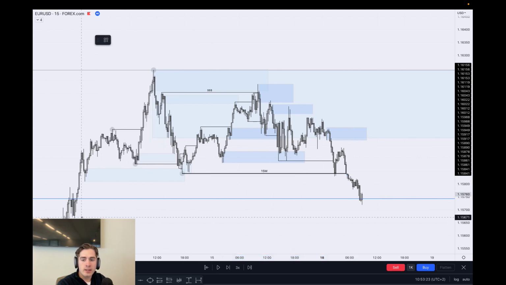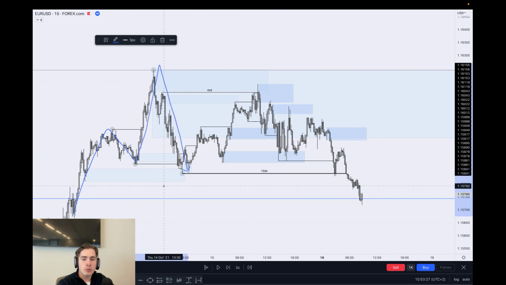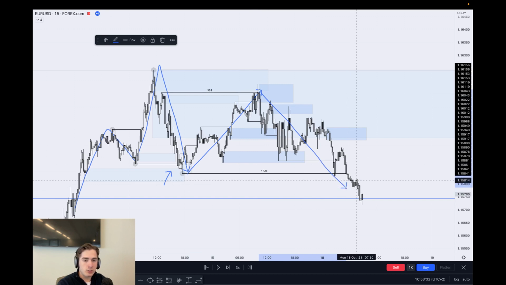So when moving back up towards the highs, we had this impulse, we had this pullback, we had this impulse, boom, break of structure over here, we had a pullback, and then we saw a downside continuation where we saw the first close below that low right over here on the 18th of October.